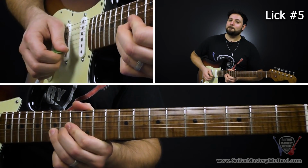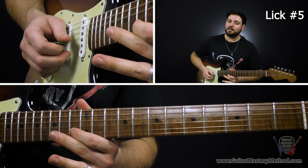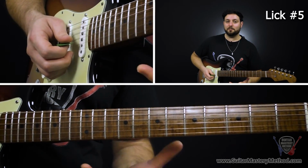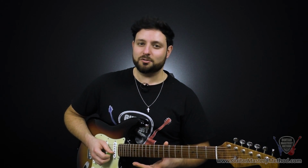So you do bend, tag team, release, and then you play the 13th fret on the B string, and then have one of your fingers on your picking hand just kind of there. I mean, that's if you're making noise on the high E string, then you can think to do that. If you're naturally not making noise on the high E string, then you don't even need to worry about it.